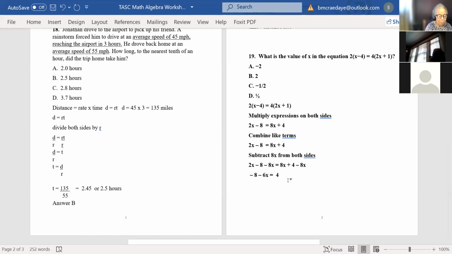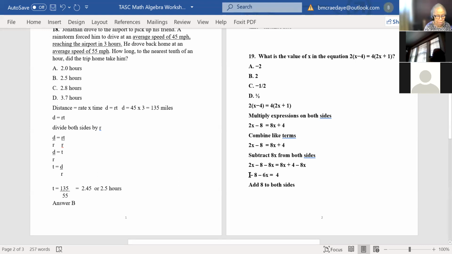Same thing here. Change the sign. Subtract here again from both sides. So would you subtract or add 4? Let me see. You've got your x term over here, so you just need to get these constants together. So it's better to add. Yes, that's right. So you add 8 to both sides.